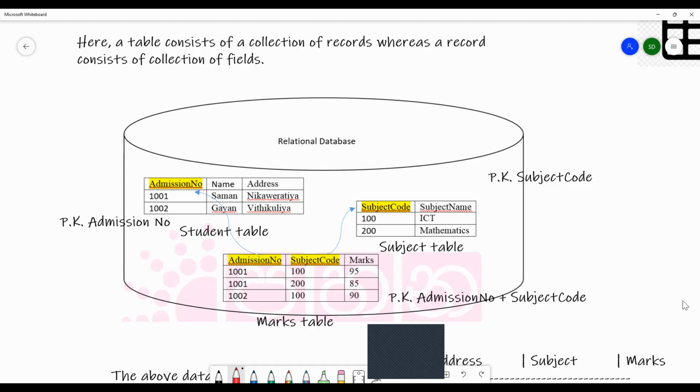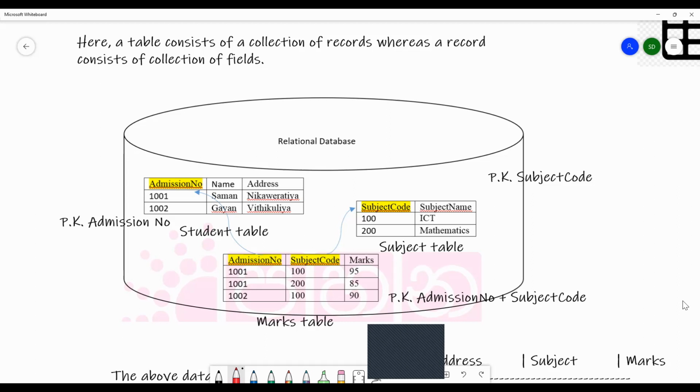This is to minimize the duplicates, and once you properly separate the data, you can easily enter data. Now, for example, when we have a student, we can enter his details in the student table. Subject table, we can put it separately.